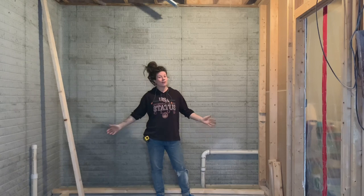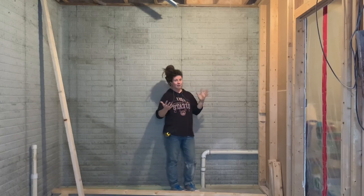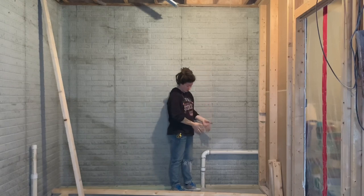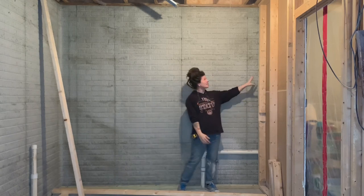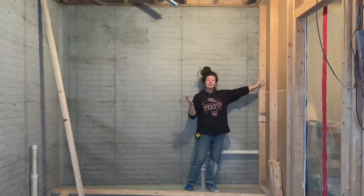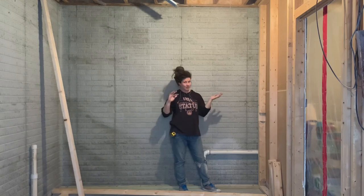Now that I have all of my bottom and top plates laid out, I'm ready to install my top plates on the ceiling. When it comes to installing top plates in the basement, you need them to be plumb in all directions — meaning my top plate needs to be completely plumb up from my bottom plate both ways. I've already checked and this wall is completely plumb, which is awesome. So that means I can hold this top plate right against that wall and not have to worry about plumbing my wall that way. If you don't have an existing perfectly plumb wall, you'll need to plumb a line up from one of the far ends of your bottom plate.